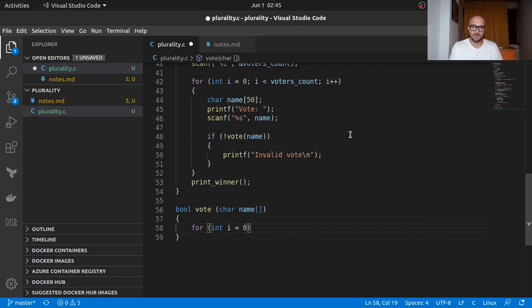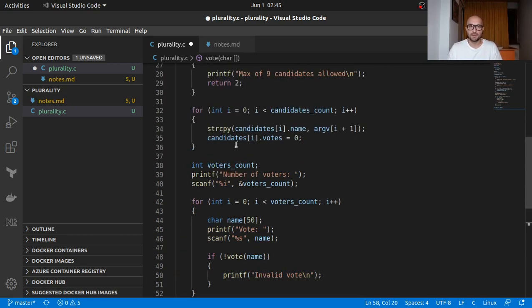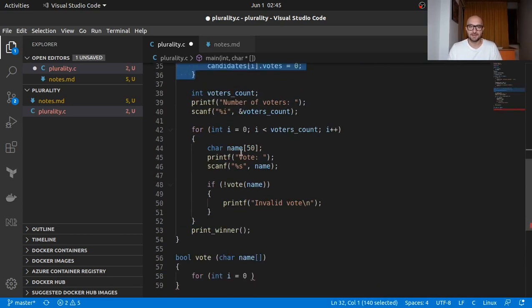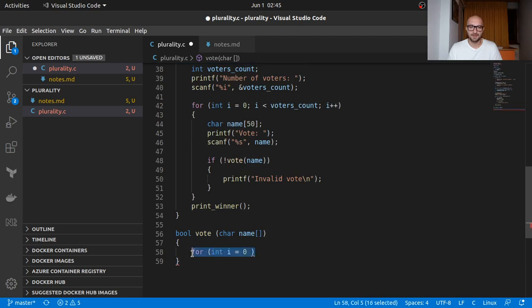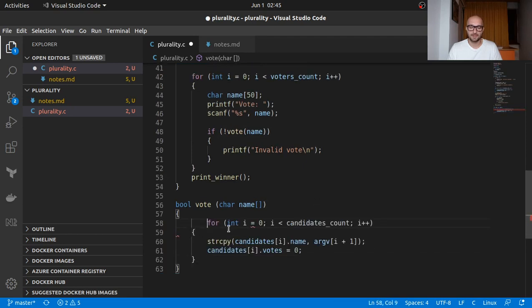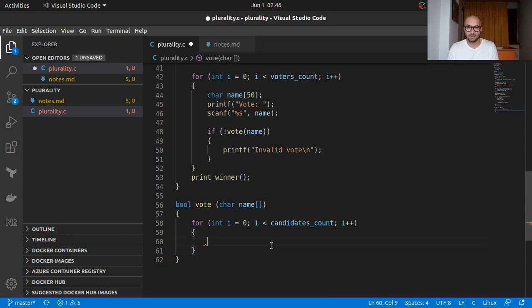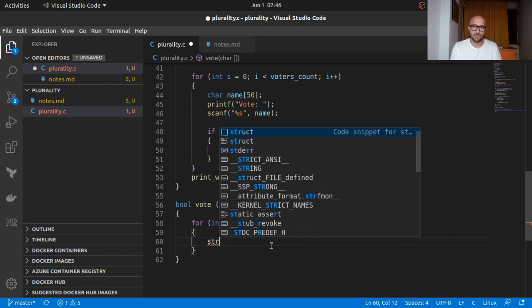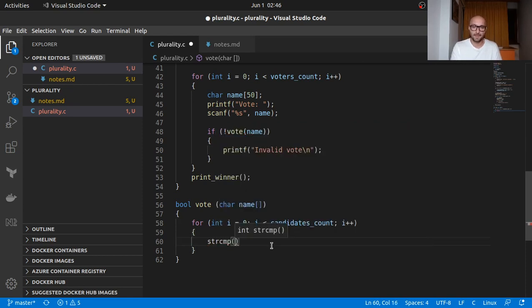I equals 0. Sometimes I can just copy this up above. Don't need this actually. So we will use string compare.